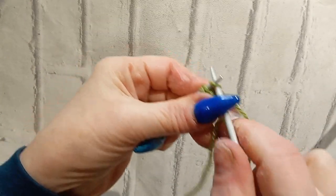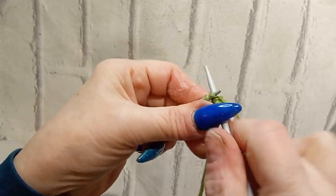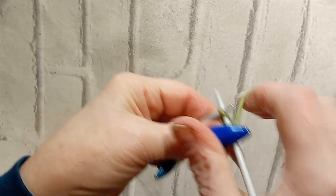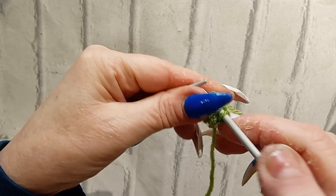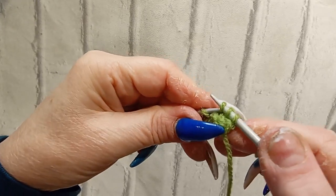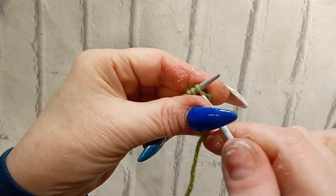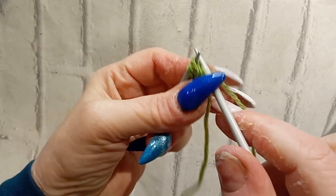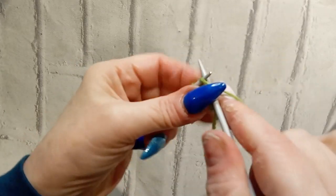1, 2, 3, 4, and we put them back again. And that, literally, that is it. That is it. That's all you do for an I-cord. As it grows, it will make itself round.